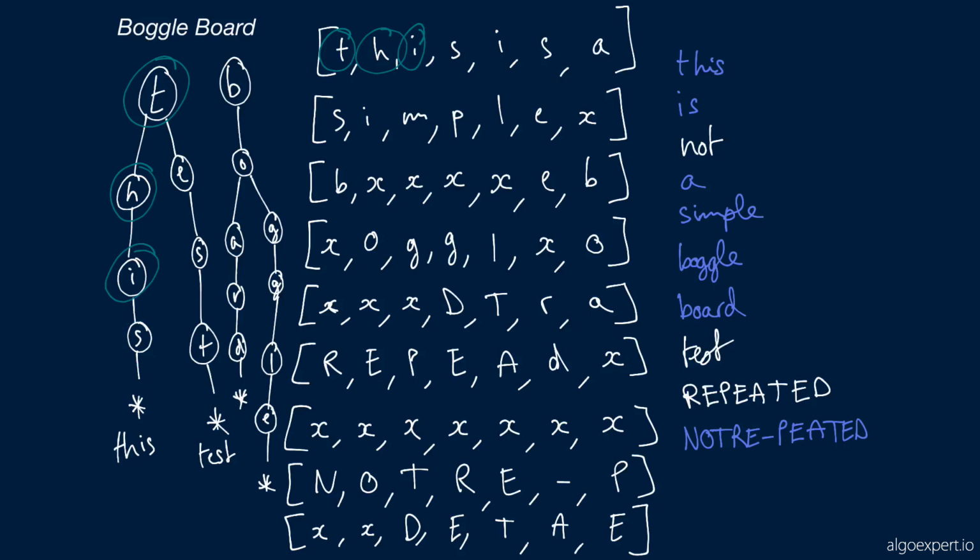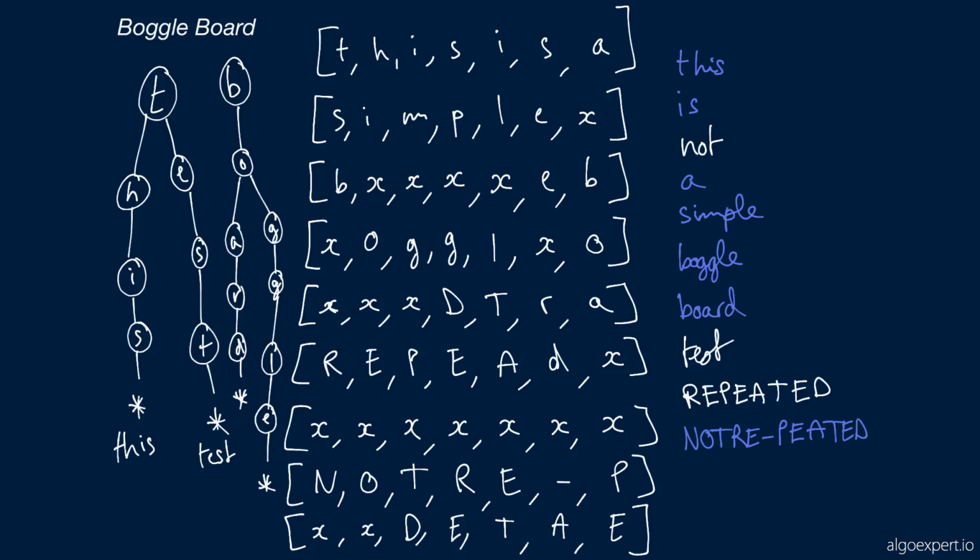Okay, so now how do we actually traverse this boggle board? Well, on the one hand, we shouldn't complicate ourselves, right? We know that we're going to have to traverse it somehow. So we're going to have to iterate through all the characters, right? Because every character in this boggle board is a potential contender for the first character of a word in our list of words, right? So we have to iterate through all of these characters at least once. But then once we find a character that is located in the tree, because I guess at this point you've probably guessed it, right?